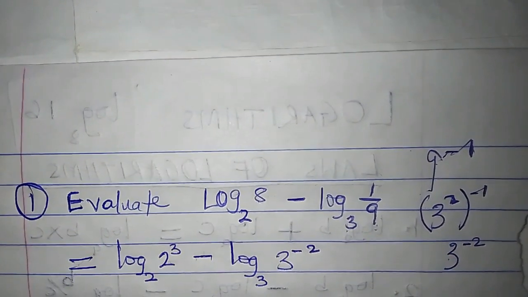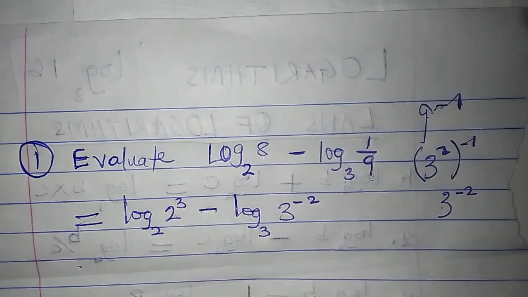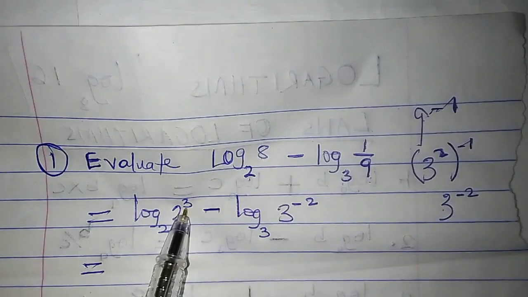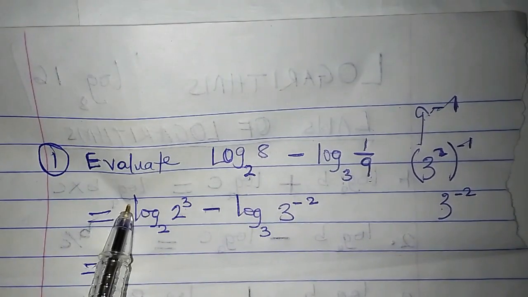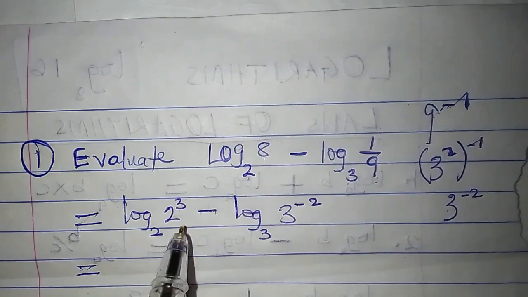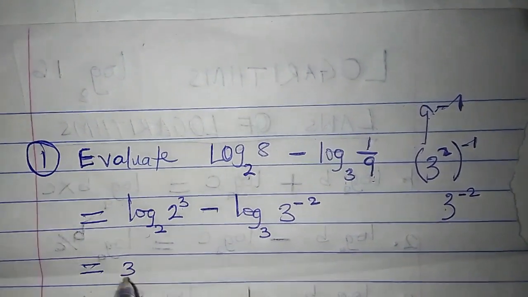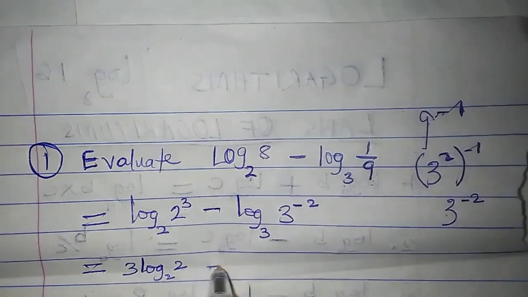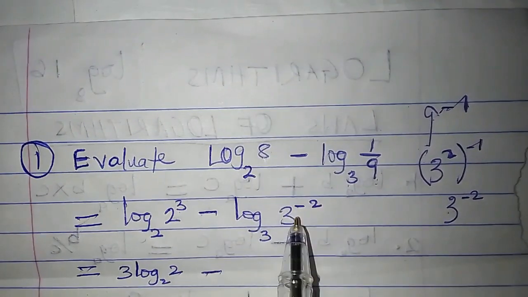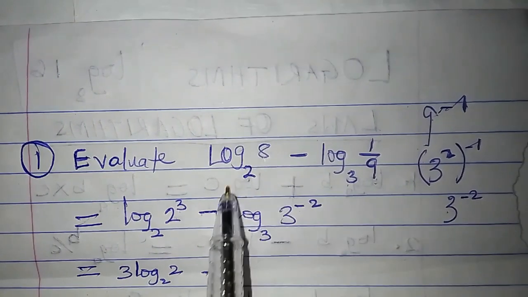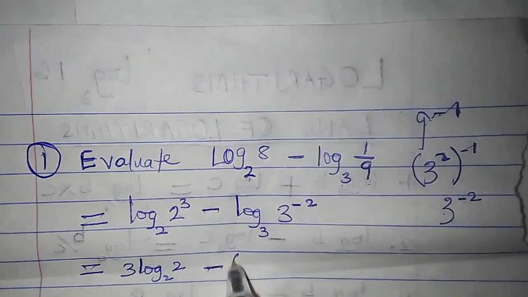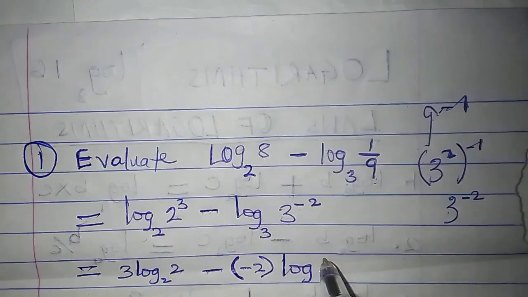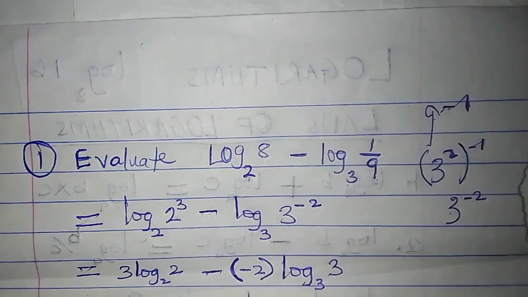It's simple. Now let's apply the law of logarithm that says that if I have a situation like this, the power of the log here will stay at the back. That is, it will stand as a scalar. So this log is equal to 3 times log 2 base 2, minus, the same principle applies here. The power of 3 here, which is minus 2, will stay at the back. That will be minus 2, then log 3 to base 3.